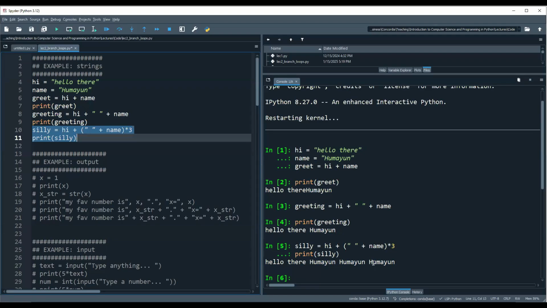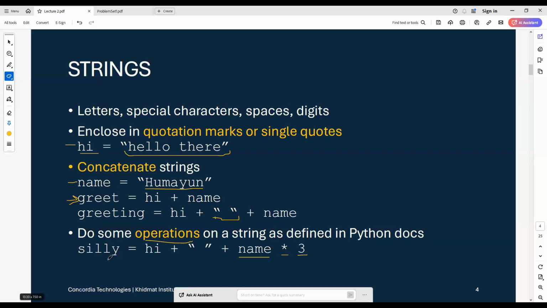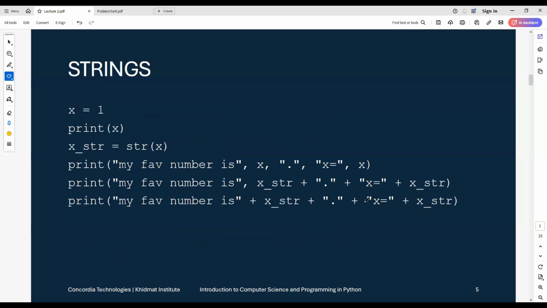So this is a very simple operation that we can do on strings, and we will look at a few more options later on. Here is another example of using the print statement in combination with strings. We say that x has a value of 1.